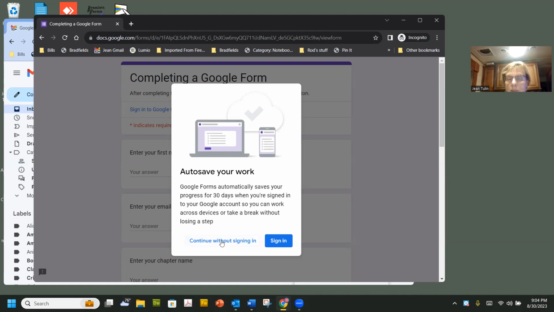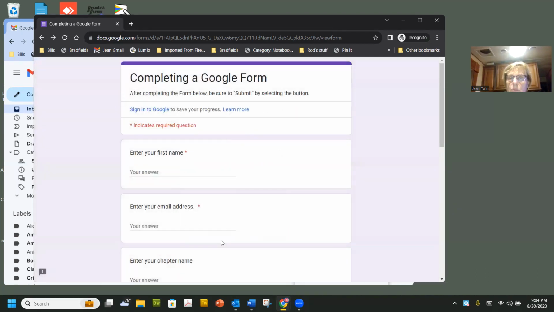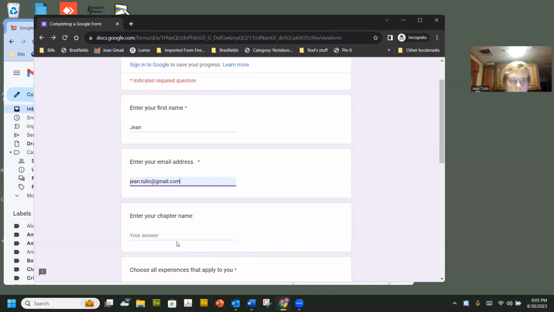I'm going to continue without signing in because I want you to understand that you do not need to have a Google account. You can, but you do not have to. One final thing that Google reminds you: if there's a red asterisk, the question is required. So here you're required to enter your first name. There is no check here, so nobody knows if you entered it correctly. The same is true here for my email. I don't believe that it will check my email to make sure it's a valid one. You'll notice that my computer came up with my email because it knows that's the email I use most often. I have about 5 Gmail accounts, but that's the one I use most often.